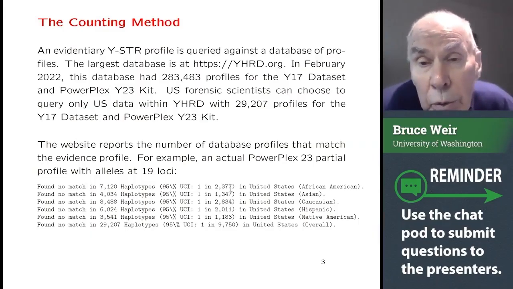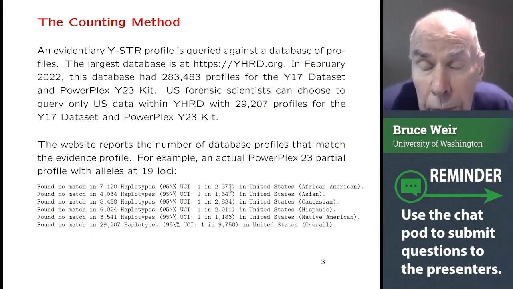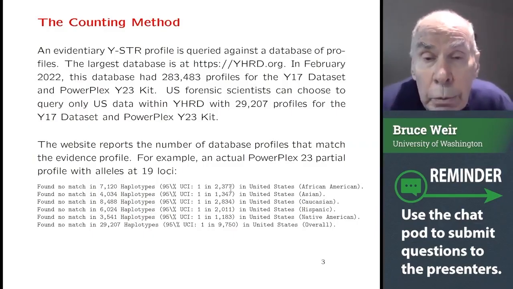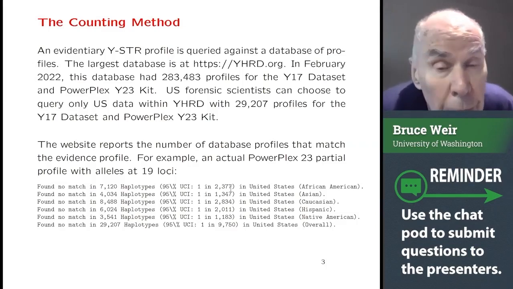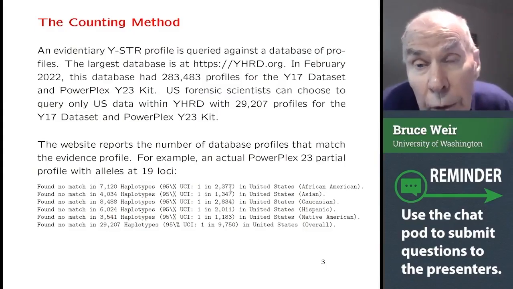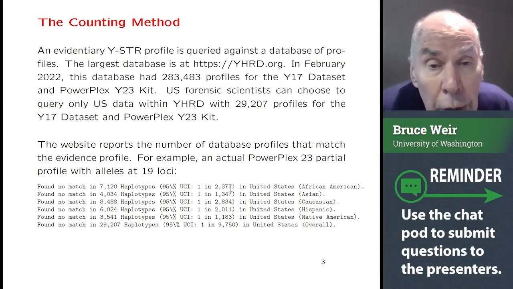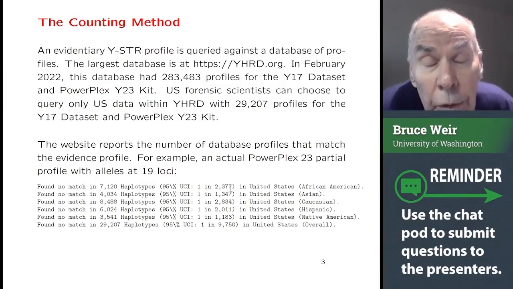This is an actual PowerPlex 23 profile, but it was only partial. So there was results available only for 19 loci. And that was entered into YHRD, and no matches were found. In fact, no matches were found in the whole data set, but in particular in the US data, there were no matches.